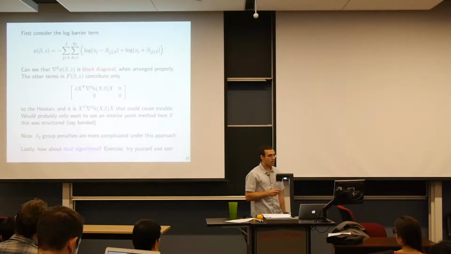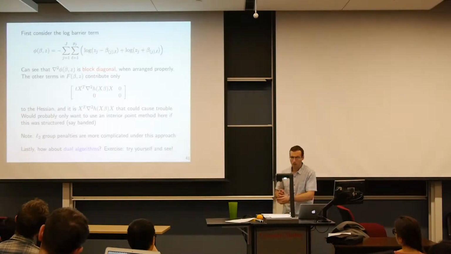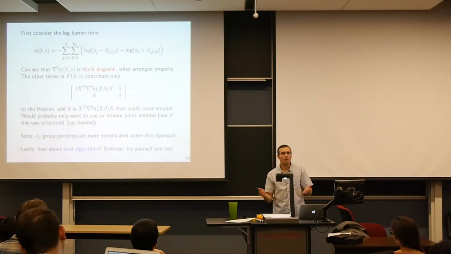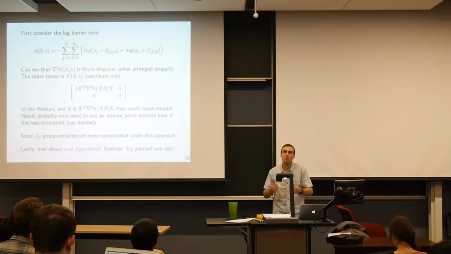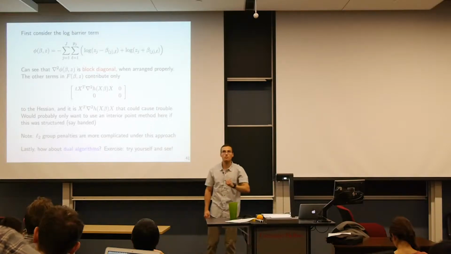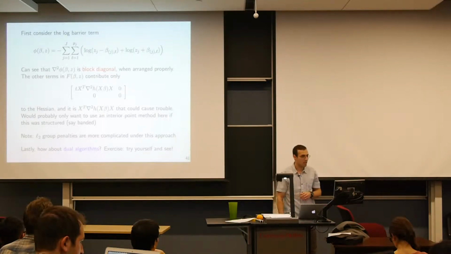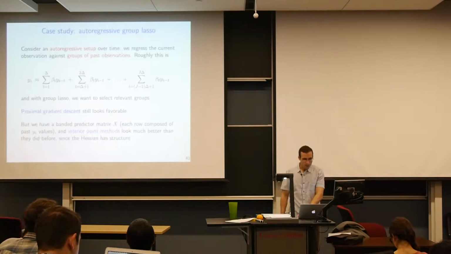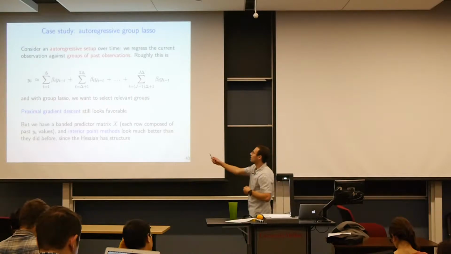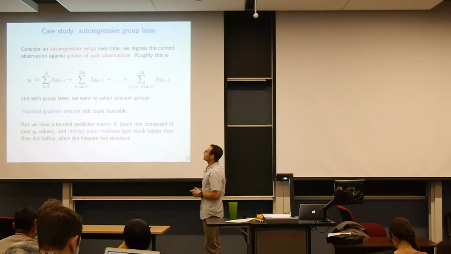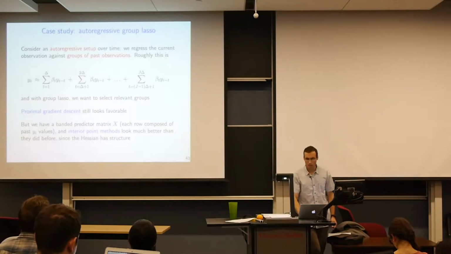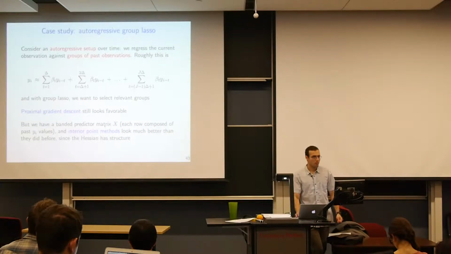So I wrote down an autoregressive model, but now that I've written out what it looks like for you, it doesn't result in a banded matrix. It's just a matrix where the number of columns isn't very large. So that might make this a good idea just because X transpose X is not going to be a very big dimension, but it'll still be dense. So forget about this last paragraph. Maybe this example of an autoregressive model is an interesting one to apply the group lasso in, but interior point methods don't really look any better than proximal gradients, say.